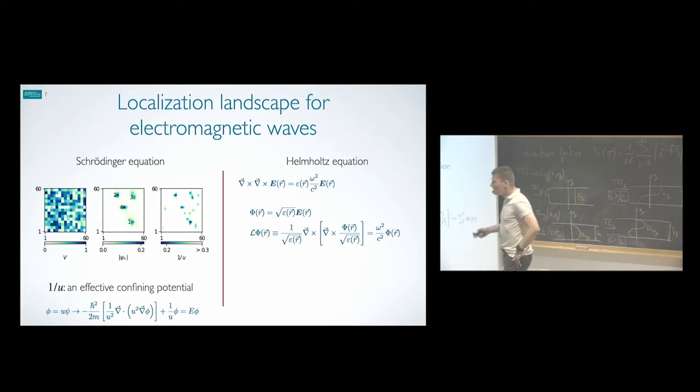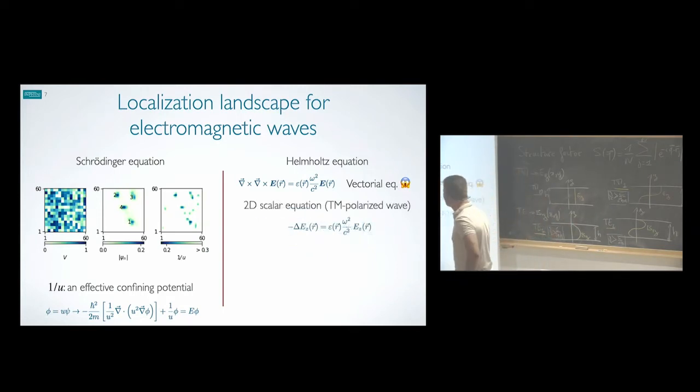The problem is that it's a vectorial equation, and for the moment, it's a nightmare, and up to now, I speak under the control of the master, but there is no solution to the vectorial equation. Okay, it's not a crude limitation because our experiments are 2D with a fixed polarization. So in fact, we play with a 2D scalar equation. So I can rewrite the equation without any free charge or free current. And this equation we have to deal with is this one.